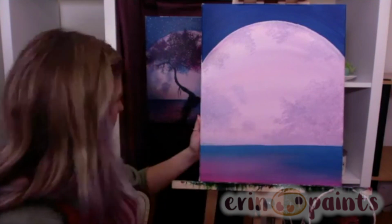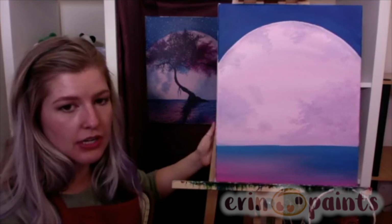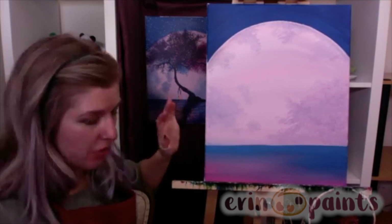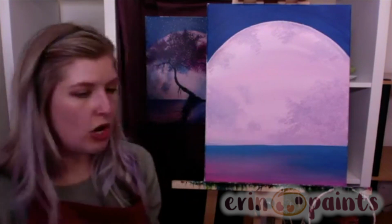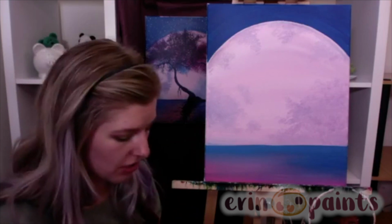Okay, so that's pretty close to what I had in terms of layout. Again, you can see in the original how dark it is in certain areas. So after you've laid down your nice light purple, you can now go in and layer on top some darker purples or darker kind of blue purples. So I'll give you a nice example.